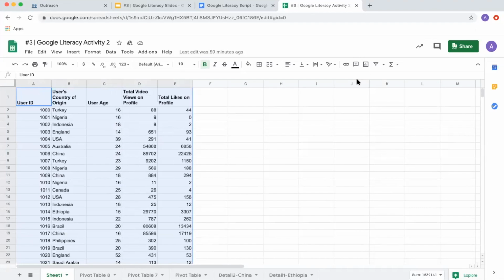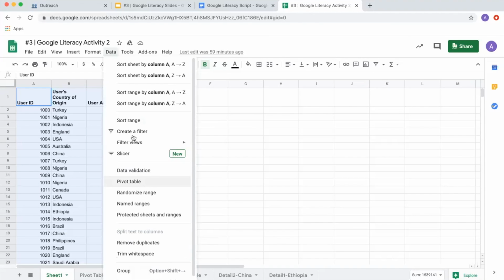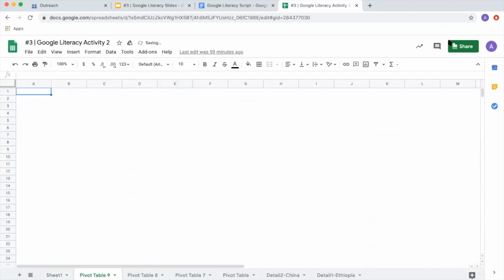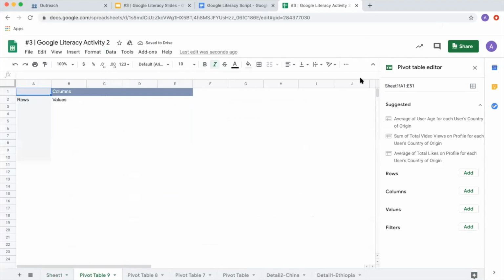And then what you're going to want to do is click Data. And then, here you can see there's a bunch of stuff. And then what you're going to want to click is Pivot Table. And here you can see the range is what I've highlighted. Okay, yeah. And then you can create a pivot table. So here we see I have a new pivot table. It's totally empty at the moment, but no worries, we're gonna add some things real quick.